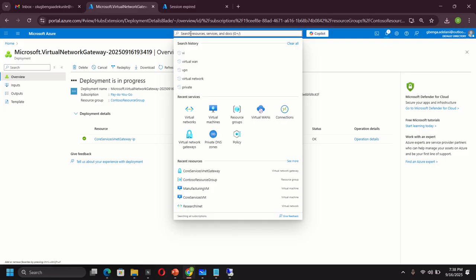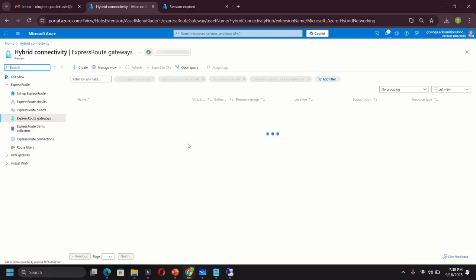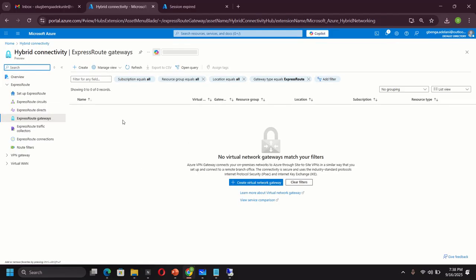I'll go back to the virtual network gateway. I want to now create the manufacturing VNet gateway. Now, before I create the second one, there's something I said I would talk more about earlier, and that is the gateway subnet that you saw in the last one.